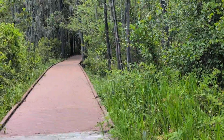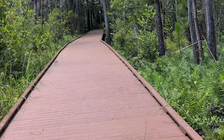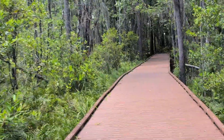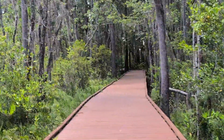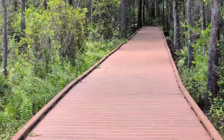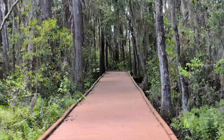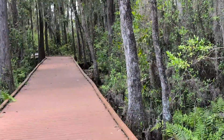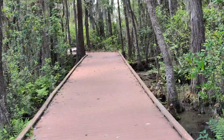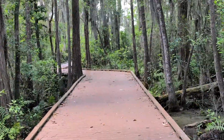So years ago, a major fire came through and burnt most of the boardwalk. They came back with some wood, but mostly this is not wood. This is a type of plastic or something, but it's also fire retardant, if I am not mistaken. Man, it's nice back here. Many stories I could tell about working out here on this trail. Not going to right now. That might be on some of my camping videos.